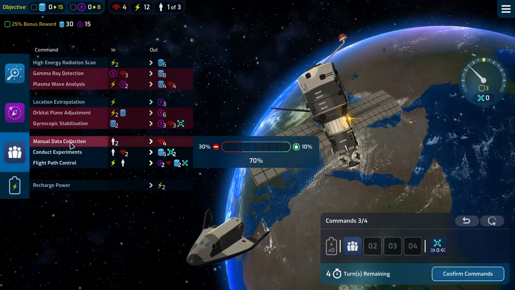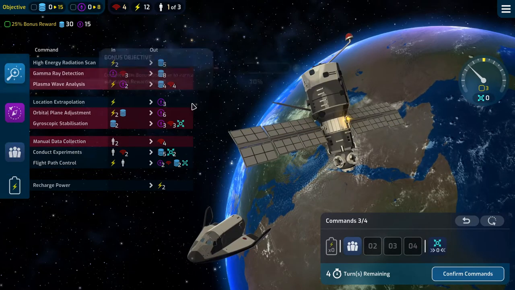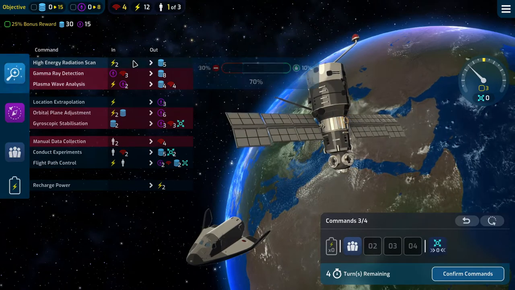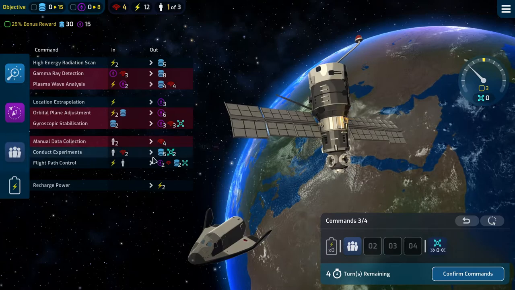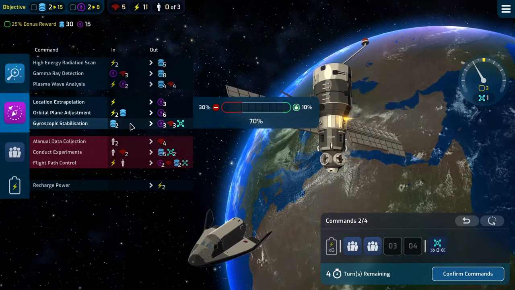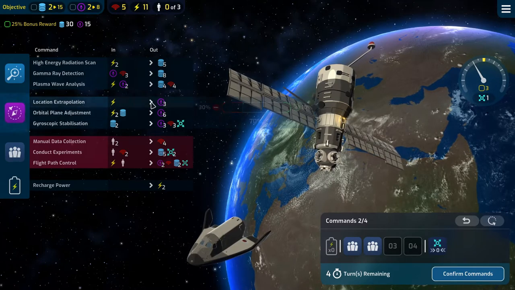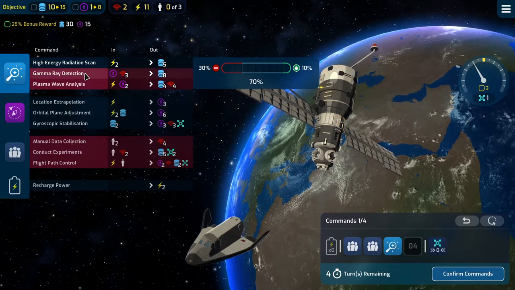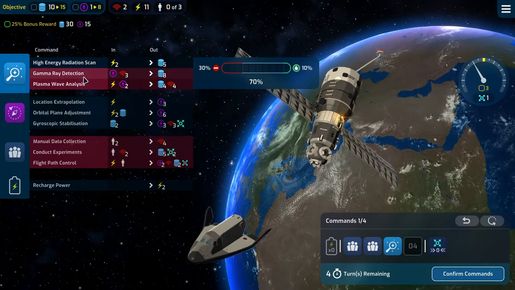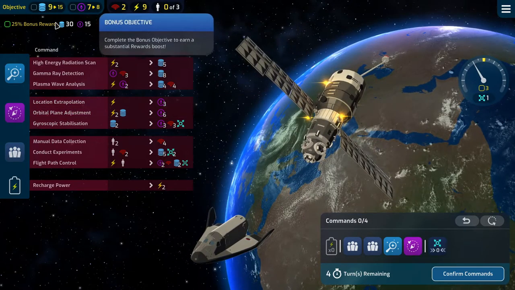So we could do a manual data collection, which is 30 and 15, wow. Then we can do a... What? There's no way to pull it back. So if we do this, then we can only do this one time. That'll take it to 3, but then we can't use this. Wow. Let's do that. And an orbital plane adjustment. That takes us to 9, 7, and 2.